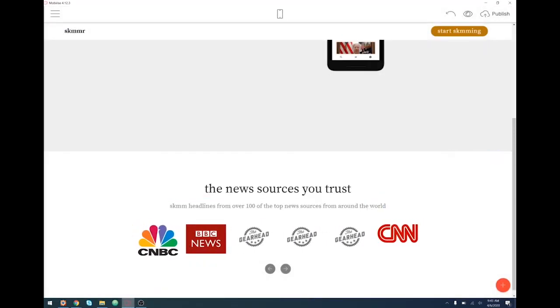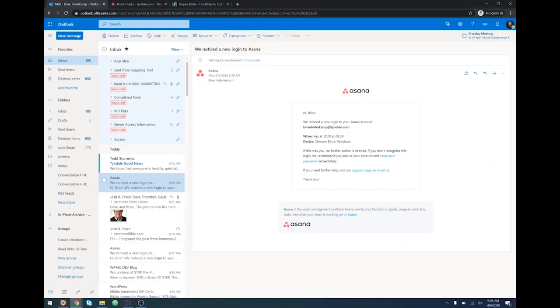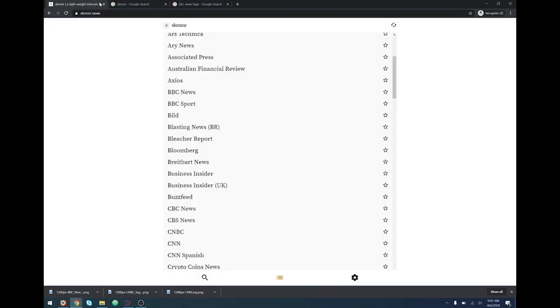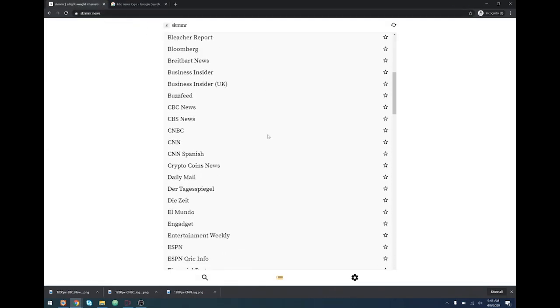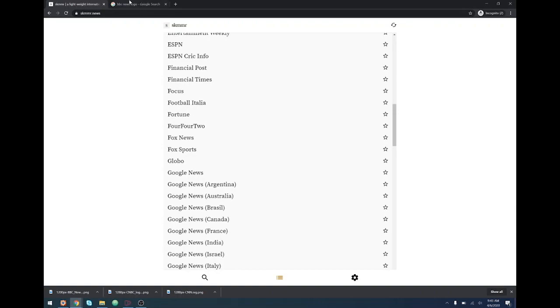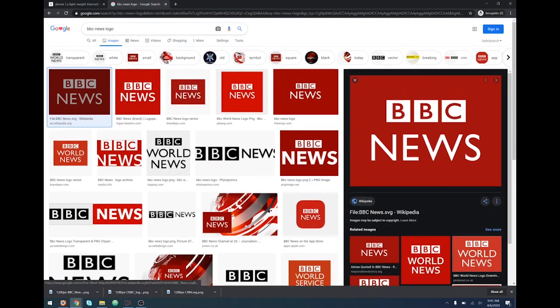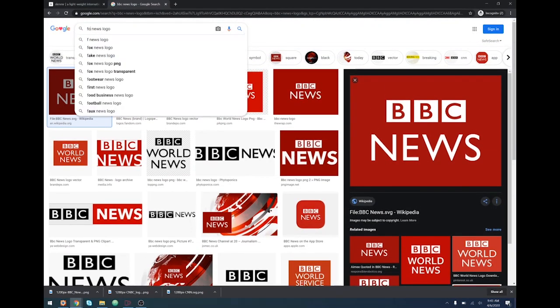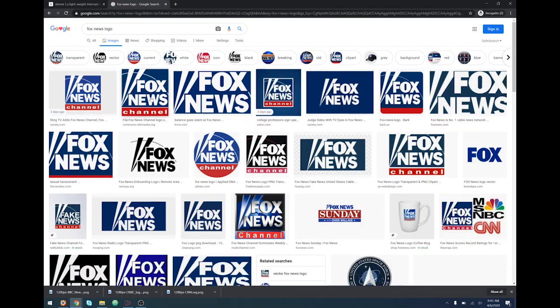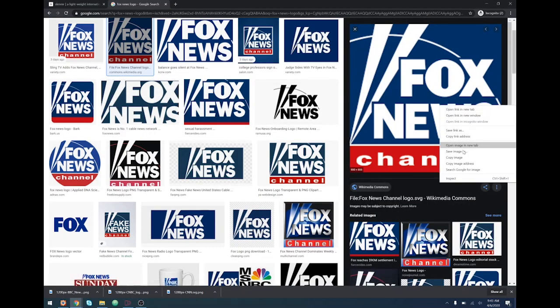Okay, and what else do we have? Get rid of that. Fox News, maybe. Fox News is here. Just trying to think about the news sources that people would be using, right? So here's another one, Wikimedia.